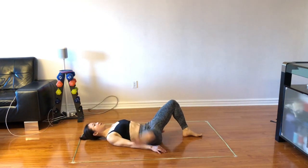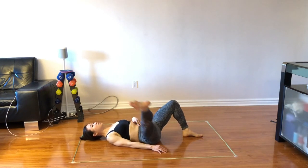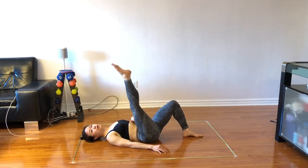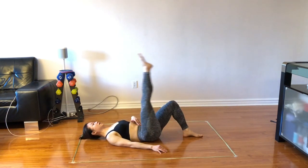Draw as big a circle as you can. You might not be here. Might be as far as you can go. That's okay. Do whatever is comfortable for you. It's your stretch. It's your workout.